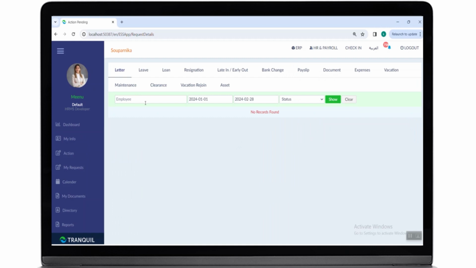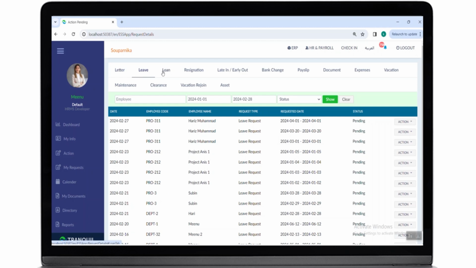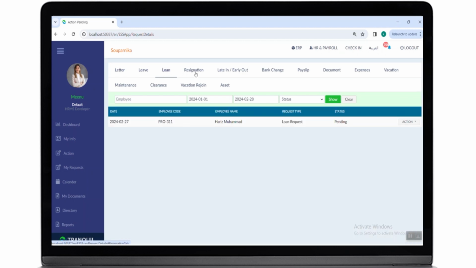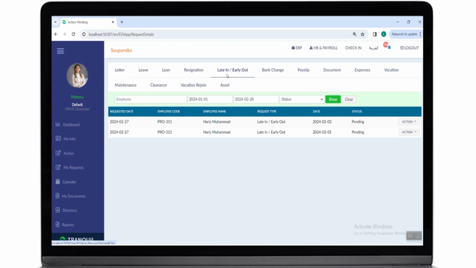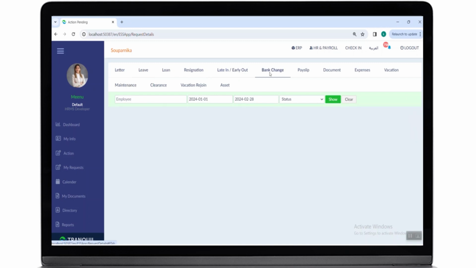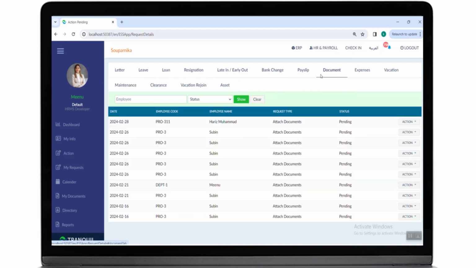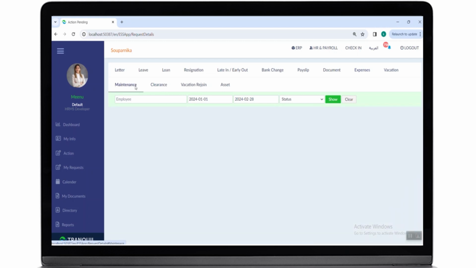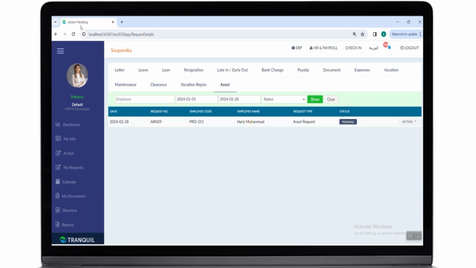In our ESS, approvals can be conveniently managed through the action menu. All pending approvals are categorized into corresponding tabs, including letters, leave, loans, vacations, resignations, late in early out, bank changes, payslips, documents, expenses, maintenance, clearance, vacation rejoin, assets, and more.